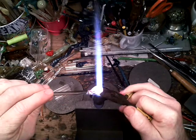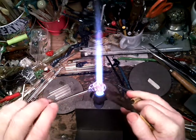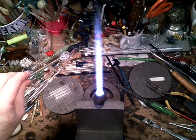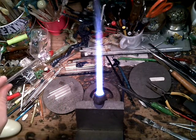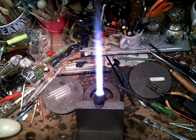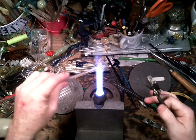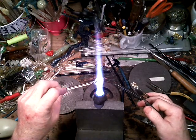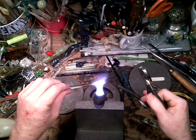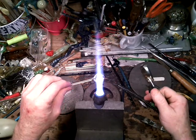There. Do that one. Do that one. That one. And now I'm gonna get a different design pattern going. Hey, that'll work. That'll be interesting. I have a pair of regular pliers that have lines in them. It's all in the patterns. It doesn't have to be perfect. It just has to be something you can play with.